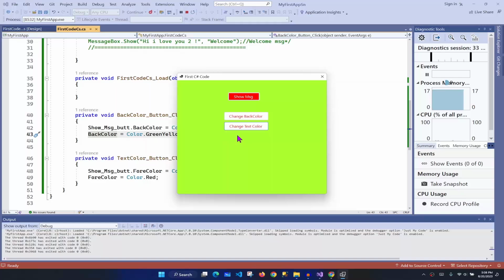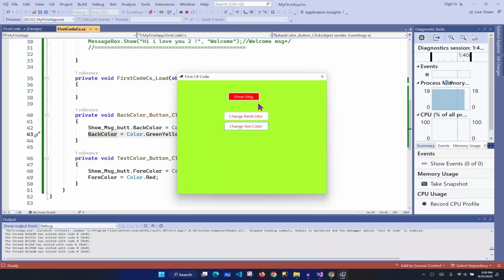And if you change the text color of the form, then all of the controls inside it will get the text color until you assign the dedicated text color to the control, something like this. The text color of this button is white, and it is not the red like the remaining buttons, because we added the dedicated text color to this button.